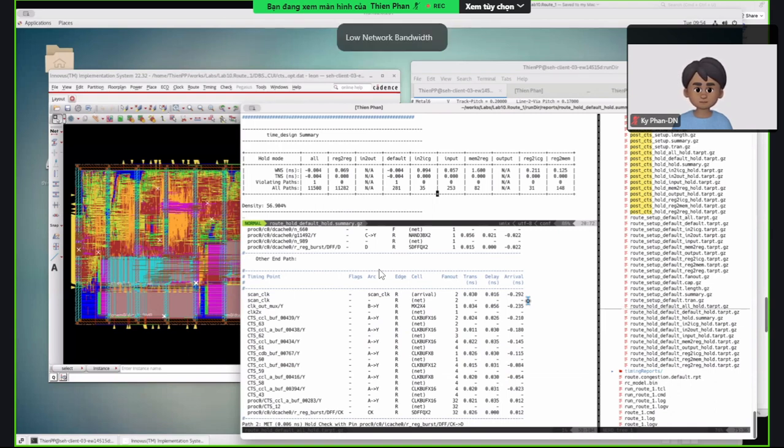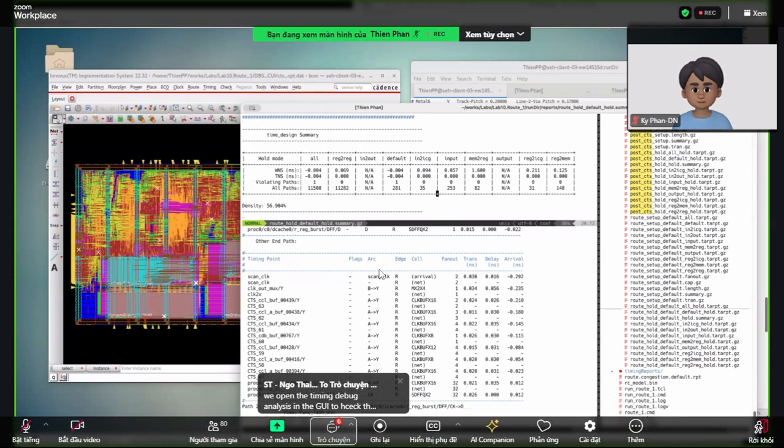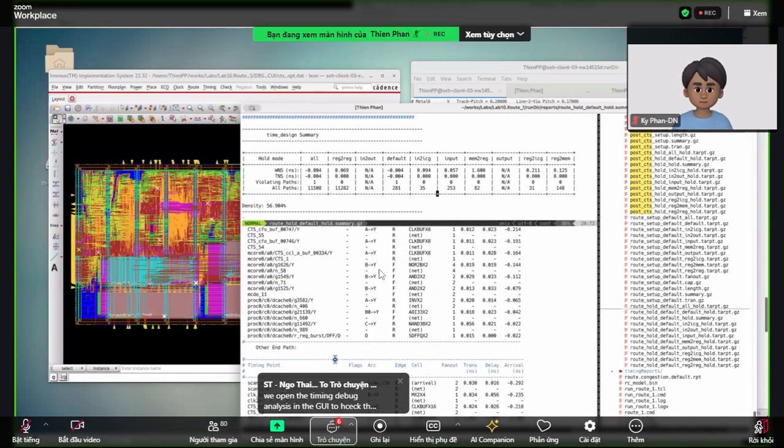So this is the CTS trial. As you see here in part 2, we're meeting timing, so that's only one violation.